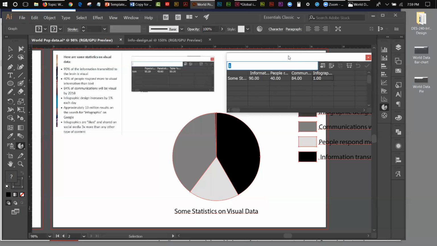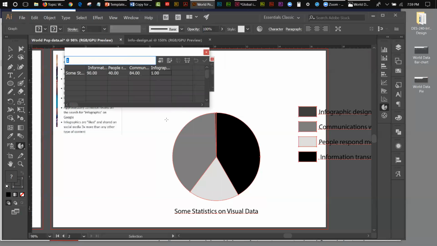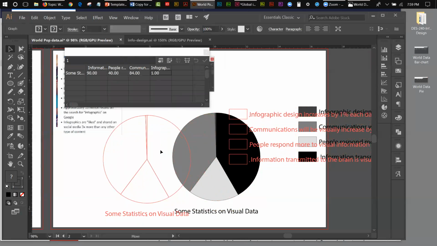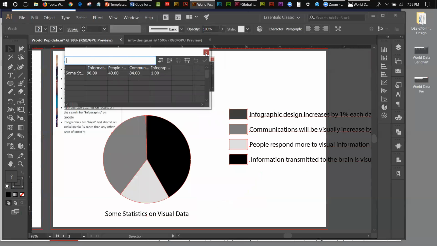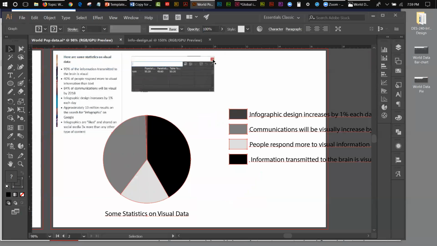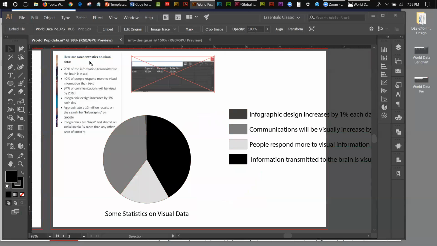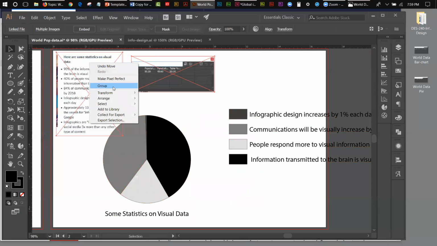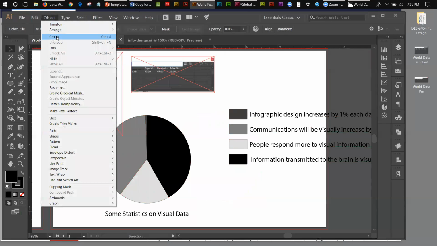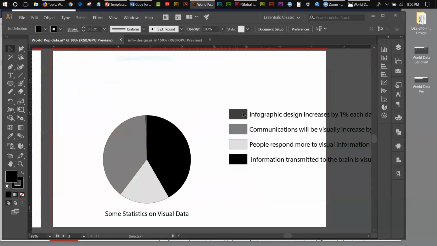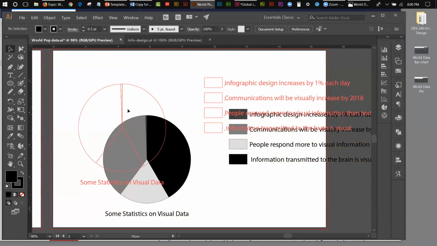There, look at that. You see that? There's your pie chart. There it is. There's my pie chart. Now watch when I drag this thing over here so they can get it on screen so you can see it. Let me close this thing, and let me select this and go Object, Hide, Selection. Whoops. There. The reason I hit it is because this actually ends up being quite big. And let me drag this thing over here.